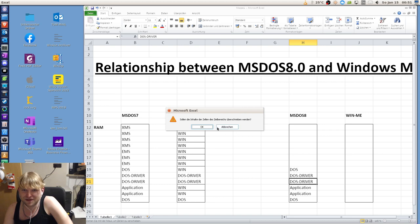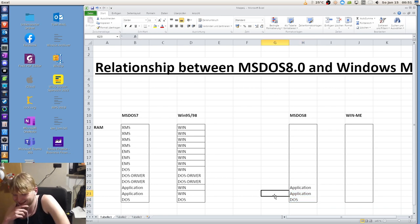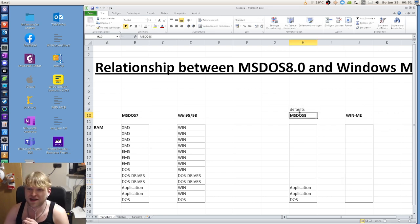And actually in the default configuration, you don't even have this. You have just the conventional memory, the 640K. We had to actually enable upper memory. So this is how MS-DOS looks in default configuration.